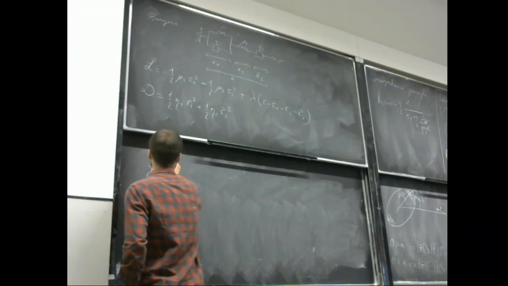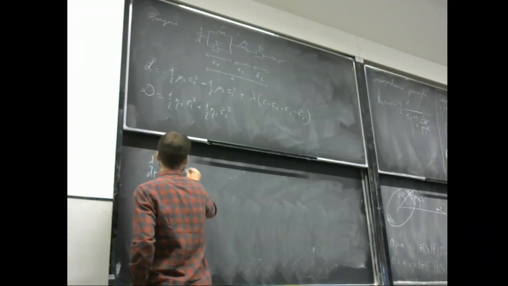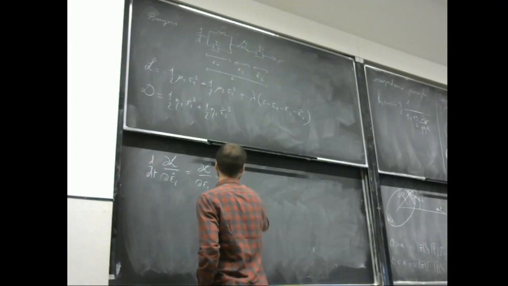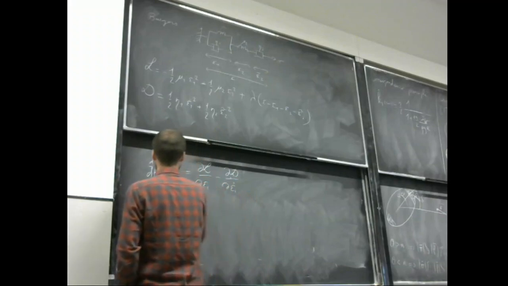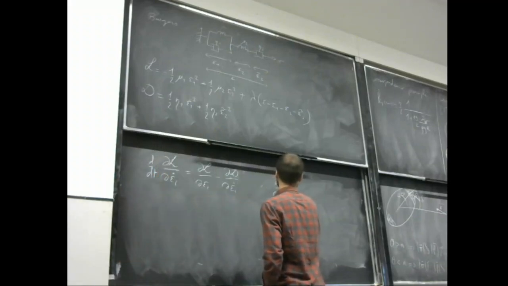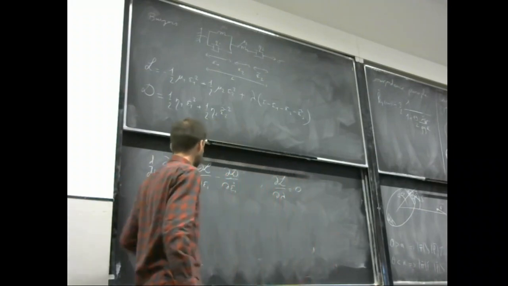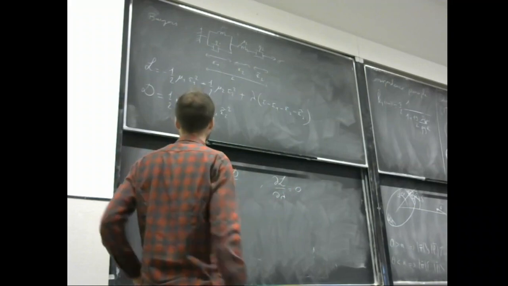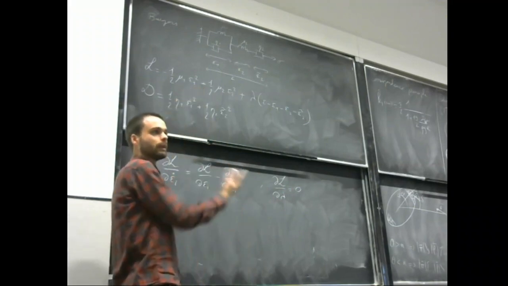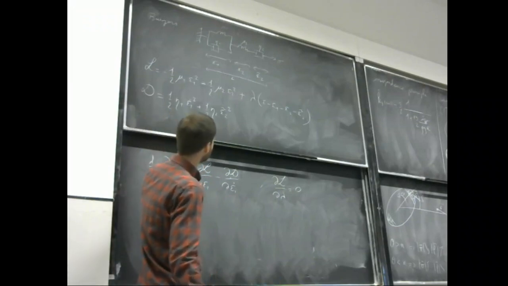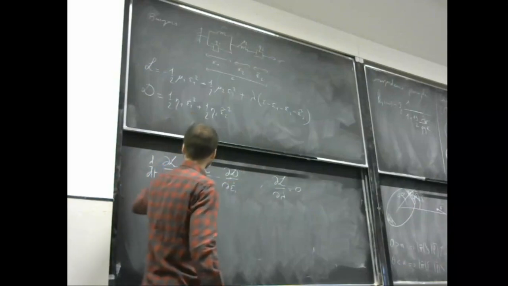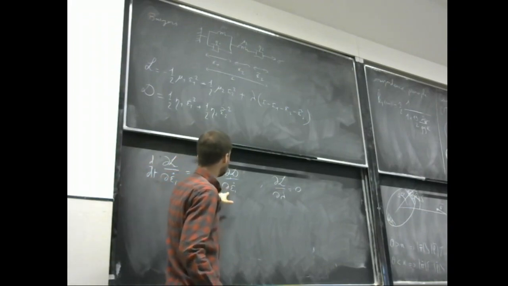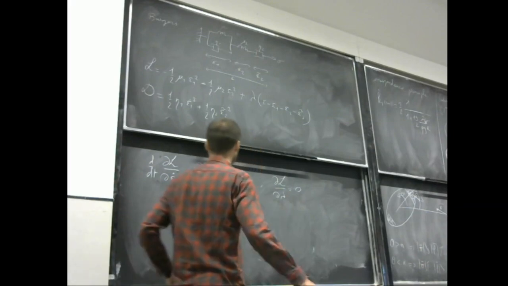So d over dt of dL over d epsilon i dot is equal to dL over d epsilon i minus dD over d epsilon i dot, and dL over d lambda is equal to zero. So these are the equations of motion that you have to take, and if you replace, you will have the equations of motion. I won't write them, you can write them, for any epsilon: epsilon 1, epsilon 2, and epsilon 2 tilde. There is no dependency on the velocity in L here, so we just have dL over d epsilon equal to dD over d epsilon dot, and you have this relation that you have to add. And so this is for the rheology.